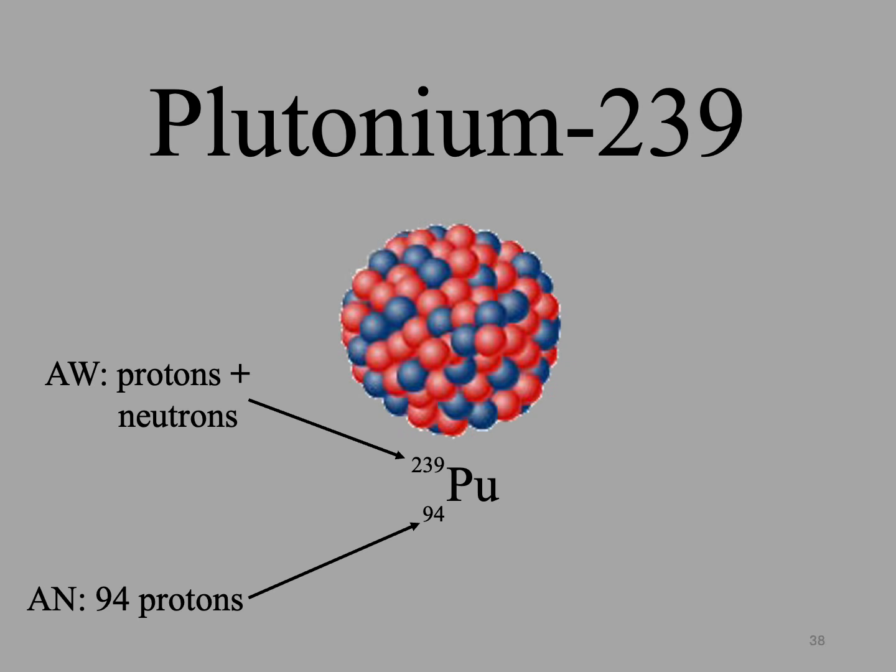While researching uranium fission, a new element was discovered that was named plutonium after the planet Pluto. Plutonium has 94 protons, its atomic number, and 239 protons and neutrons, its atomic weight. Plutonium was found to be twice as fissionable as uranium-235 and, as was later discovered, would produce a more powerful bomb than the uranium bomb.